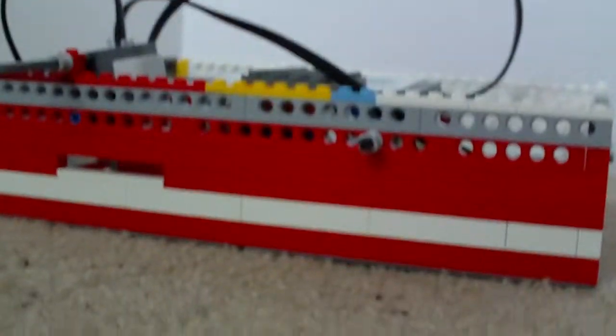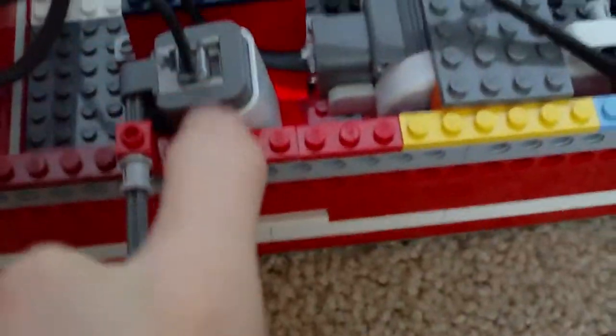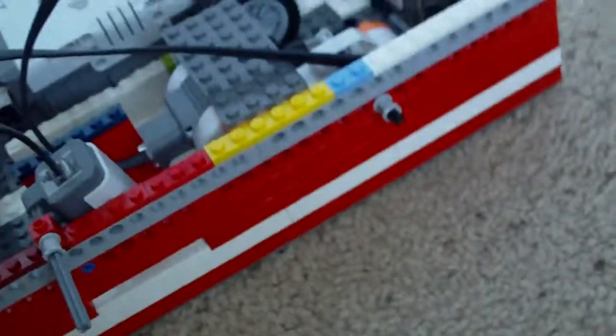So let's take a little bit of a look at how this works. Inside here is the mechanism, which you probably have already figured out. Right here you have your light sensor slash color sensor. How the card works is you build the card and it can either sense the dark or the white. I made it white until it sensed the light, so when I push the card in, it saw this and it knows that.